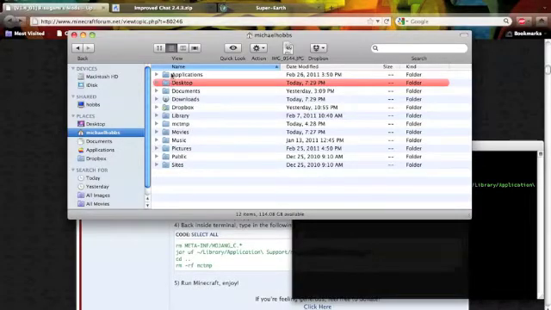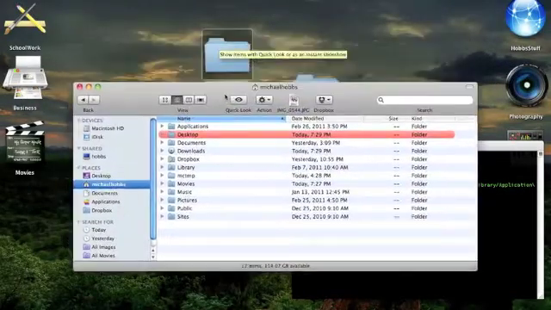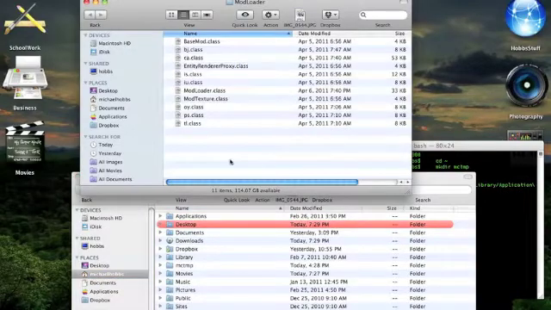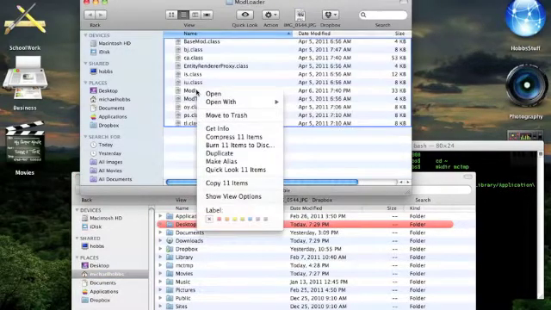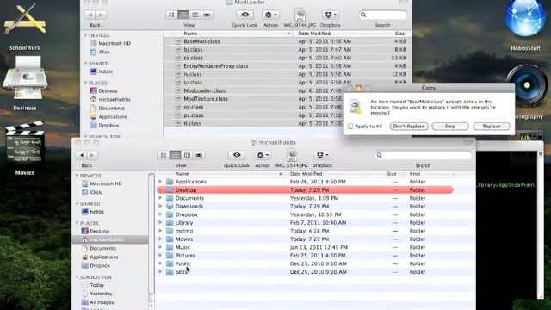Normally you just have all these and you wouldn't have that, but it adds that to the list of folders available. So you'll minimize that for now. And next, you'll open up each of these, select everything in it, and drag it into the MCTMP folder. I've already got all my stuff in here, so I'm not actually going to do it for you, but you get the gist of it.